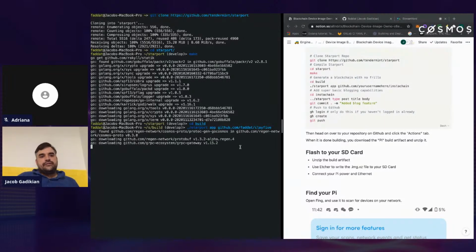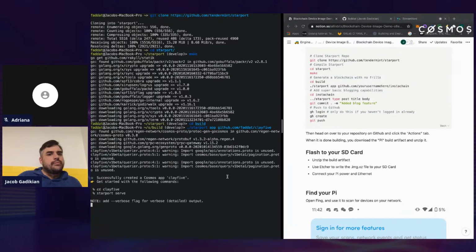All right, what this is doing is grabbing additional dependencies. And we have Clay 5 rolling. Also, the development branch may have changed.